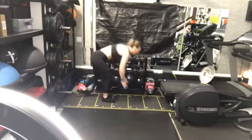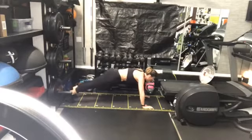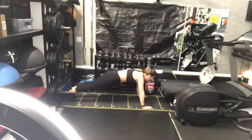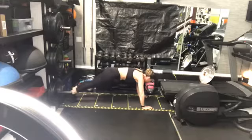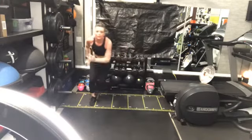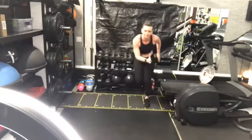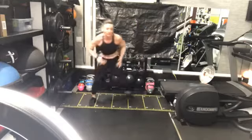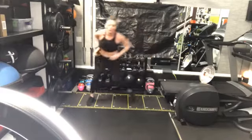Get ready for that push-up. Down you go. Draw that knee to elbow. Knee to elbow, strong. So good, team. So good here. Not yet. Up you go. You are skater pulses, so hold pulse. Remember, it can be a step or a hop. Keep moving. Yes, you can. Come on. Almost there. Almost there.